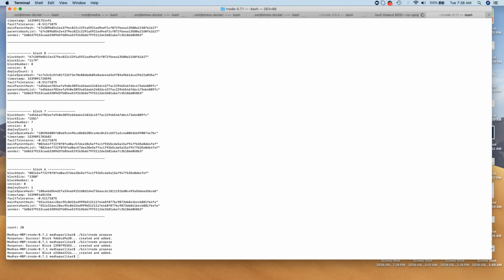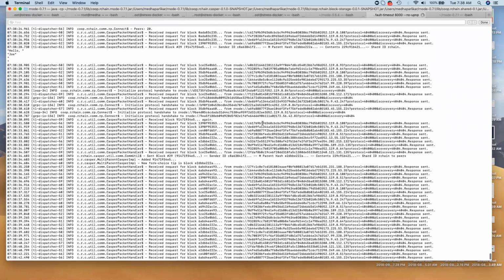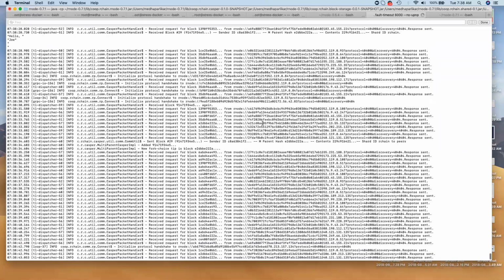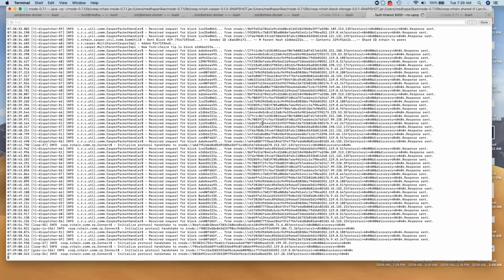I am bonded, and the problem is I deployed and tried to propose, but I got an error, a response failure: invalid block, invalid unslashable block. That means your node doesn't have a state. So you may have bonded, but you have to get the blocks. Did you get all the blocks? How would you know? I guess the bonding block was after it. Did you look in the tuple space for your public key?